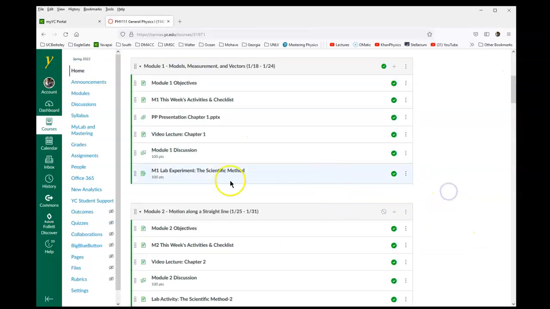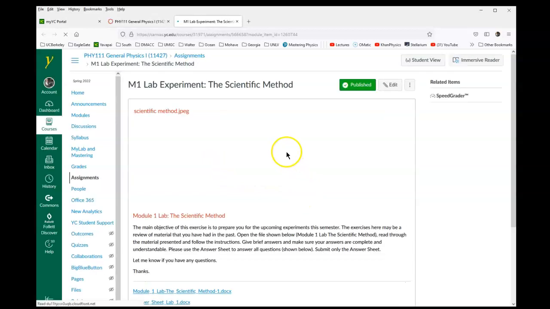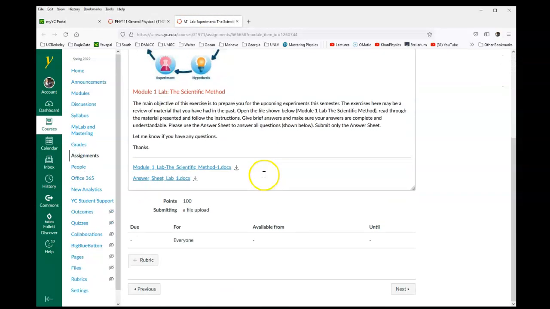And then the last item is the scientific method here. And like I said, it's not really a lab or anything like that. It's a review of how to write numbers in scientific notation, a review of how to calculate the slope of a line, or given data, how to draw the best fit line in the data, and so on. And I walk you through it, okay? I do walk you through it.